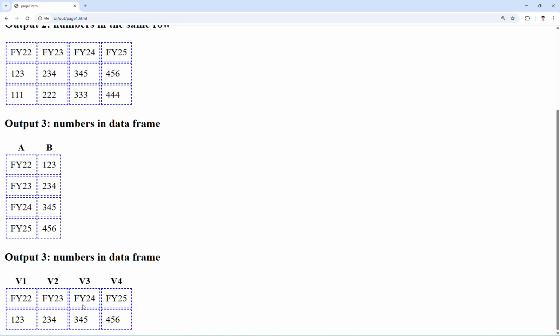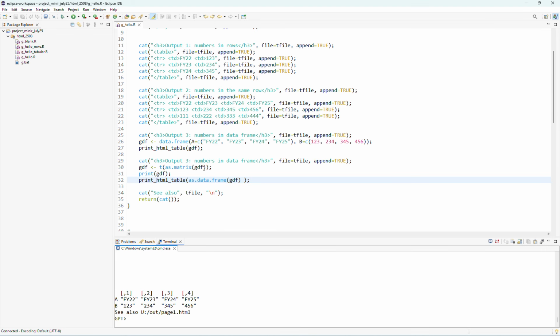Okay, so you can see here now, it will give us the table, which is the transpose of this original table.